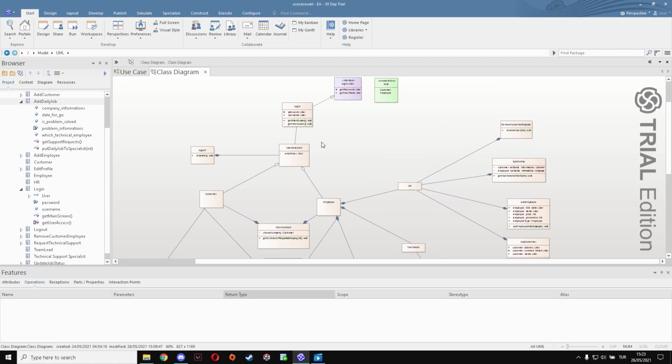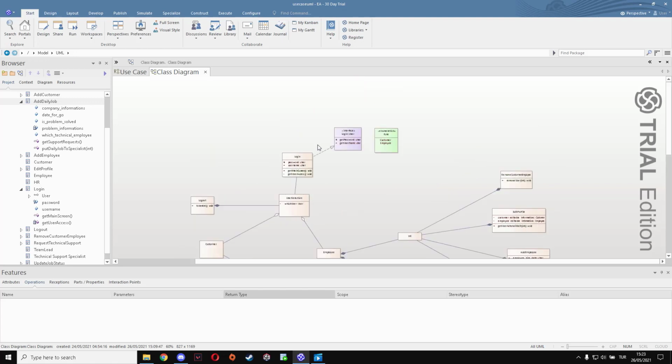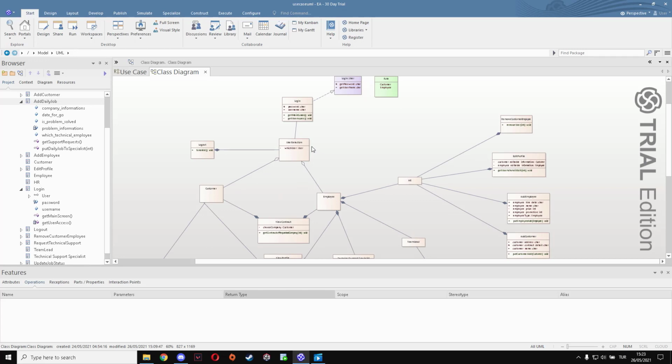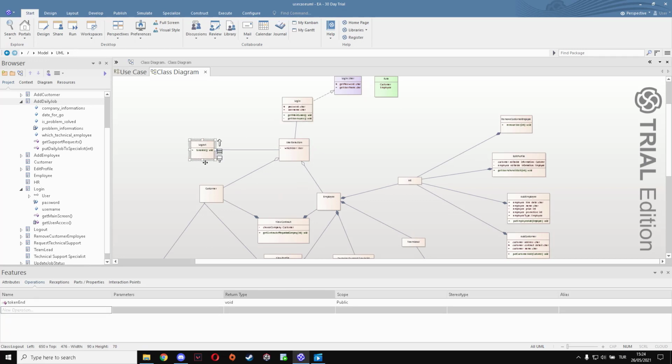Now I will talk about class diagrams. Class diagrams are designed based on OOP, I mean object-oriented programming. The aim is to define the classes within our software and the relationship between them. Let's examine it in a little more detail. Here we see the episodes from beginning to end.